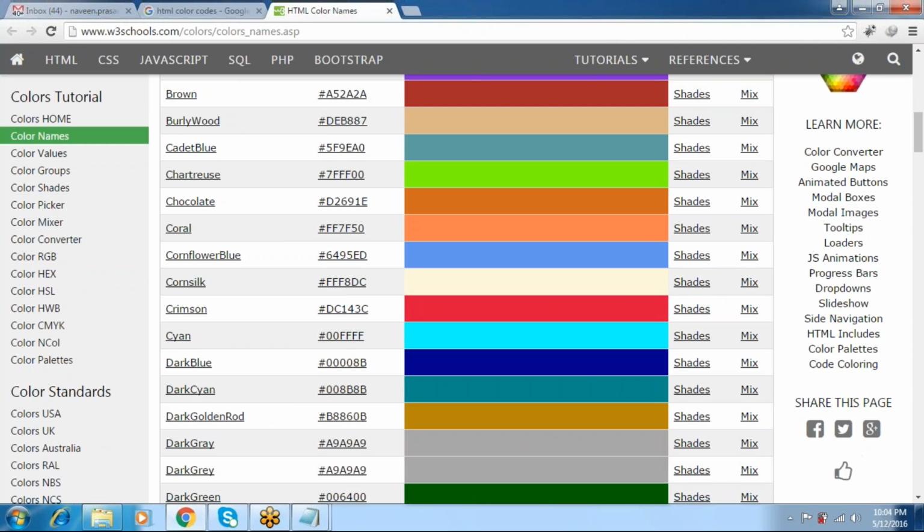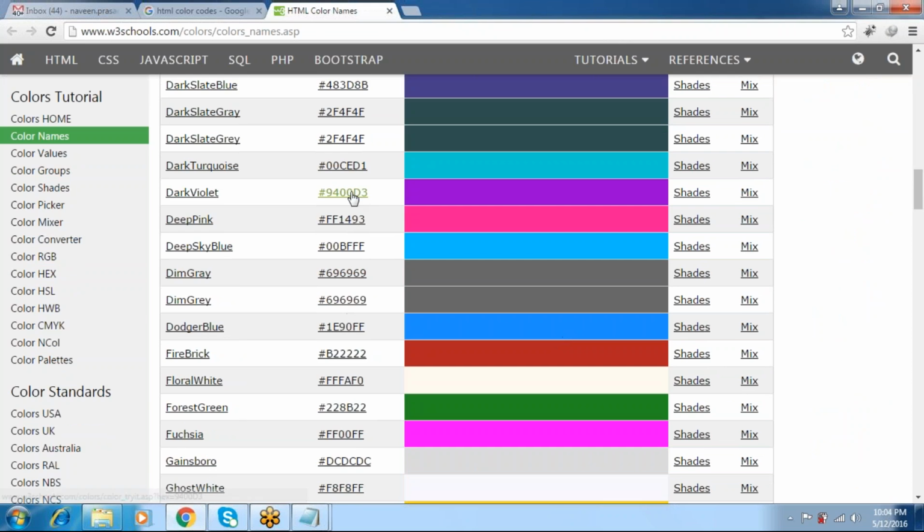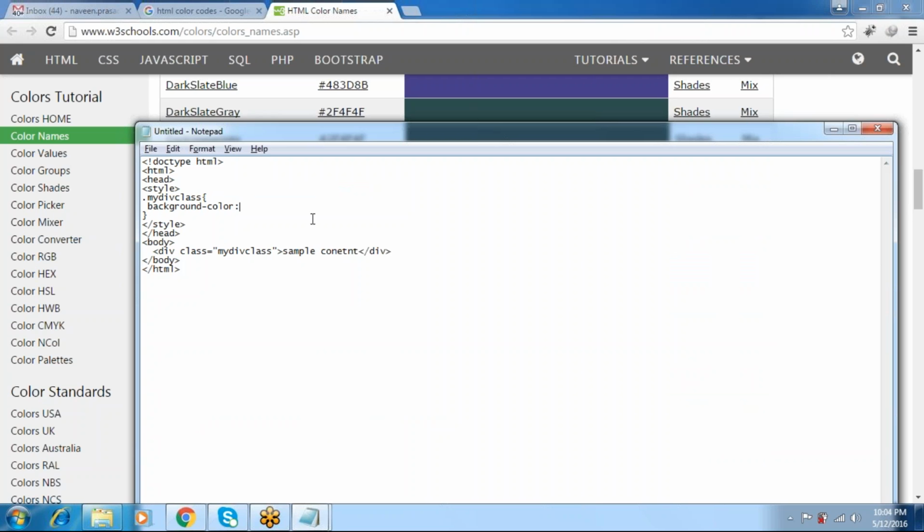We have a number of color codes. Use this color code to apply a particular color. There is some number for any color, and I'm applying this color as the background, and using ash, height 300 pixels, and width also 300 pixels.